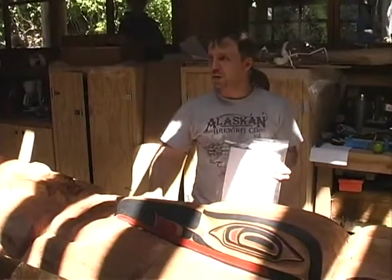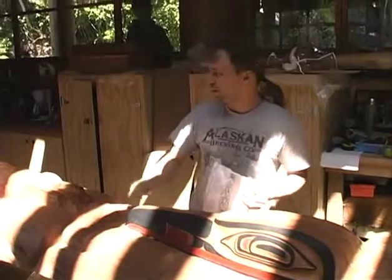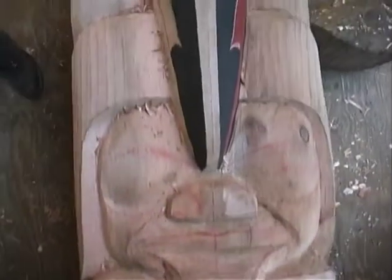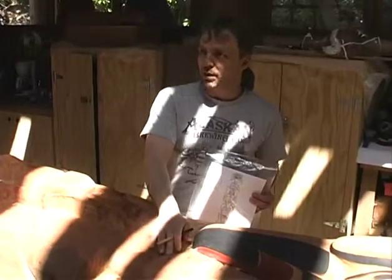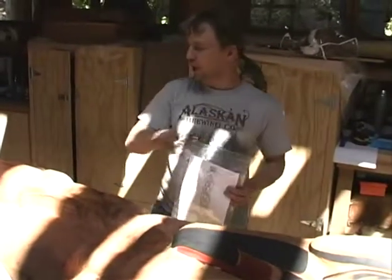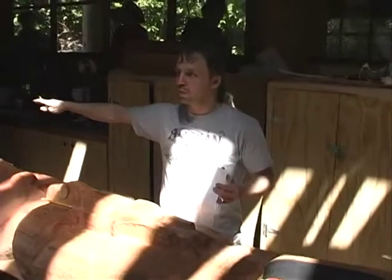And calling this woman the medicine woman of the north. Then there's a mink here. One lady that I'm thinking of falls under the Raven Mink clan. She's some medicine woman that I'm thinking of, and that kind of falls together. That's why these figures are here. That's why the mink is actually coming out of the medicine woman's mouth here. And all the figures that are coming out of the mouth, continuing down the pole, is passing on wisdom and knowledge to the younger generation that's down towards the lower portion of the totem pole here.